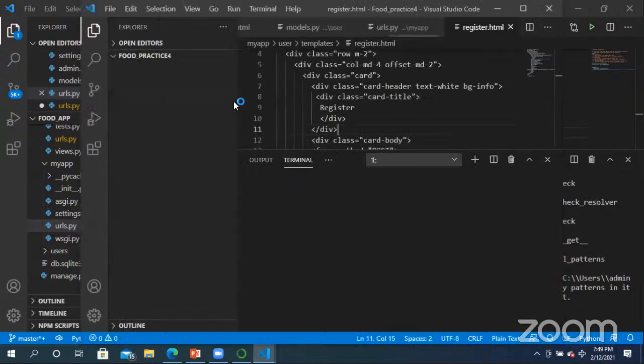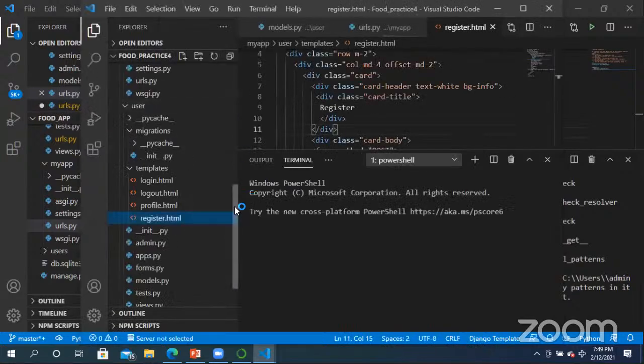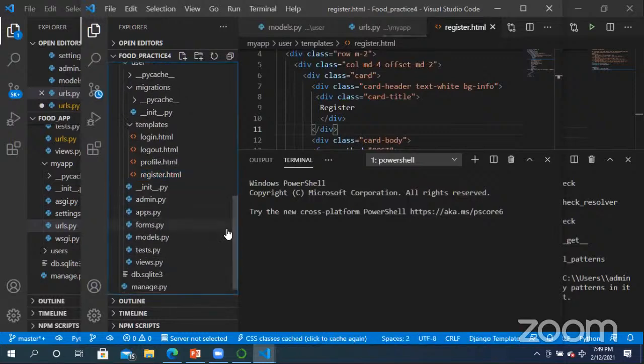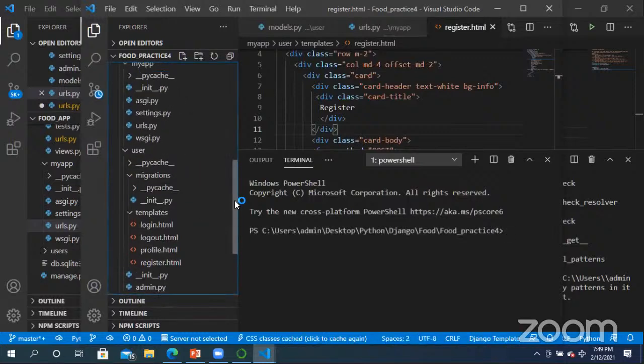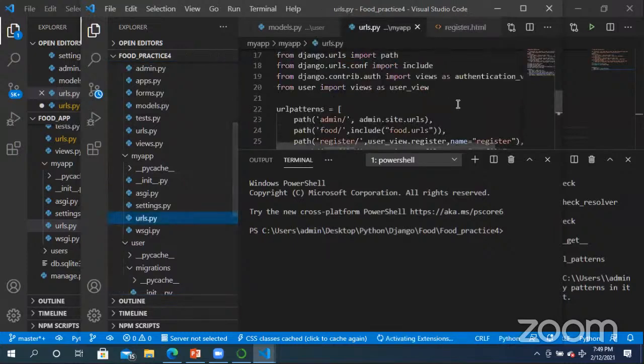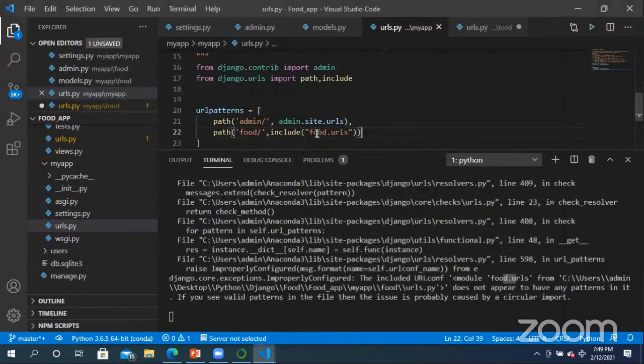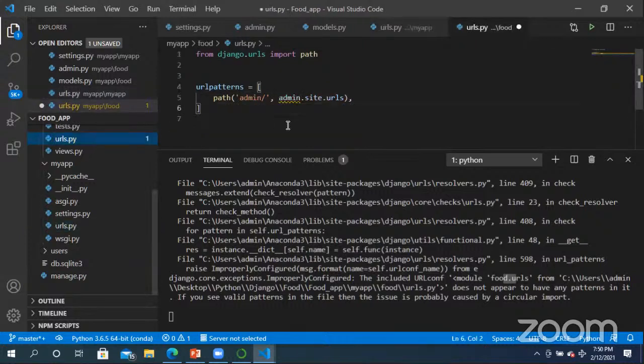So this is my main application where I keep registering things, and as a prototype I am putting up the details here. Currently I am including these urls here. The way I am doing it, I have to update the same pattern here. I am saying include the urls dot pattern, but it's saying food dot urls does not appear to have any pattern in it. The reason is we have not completed this food.urls updation. When I go to the food.urls updation, it's saying there's nothing there.